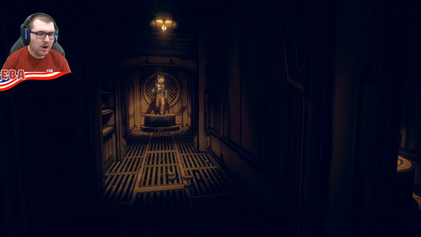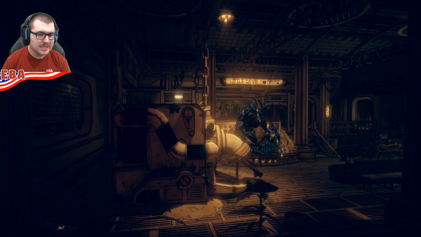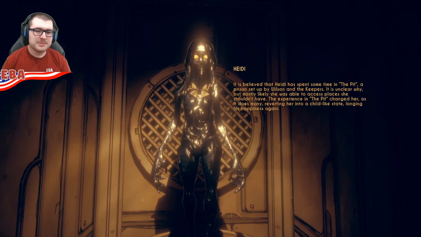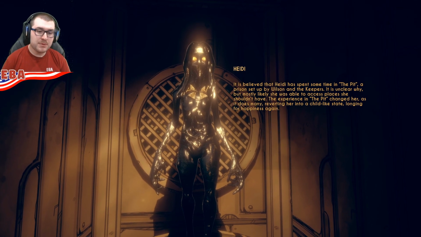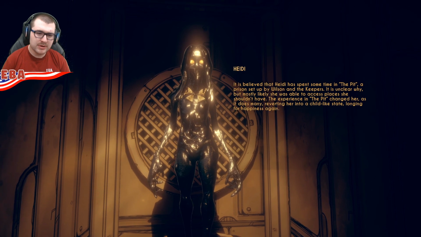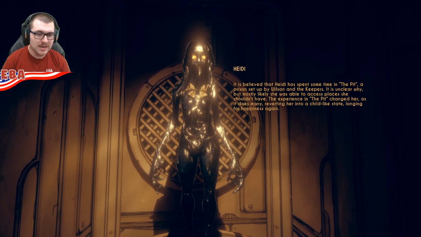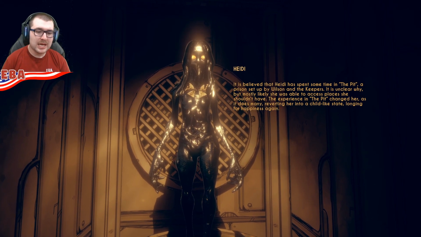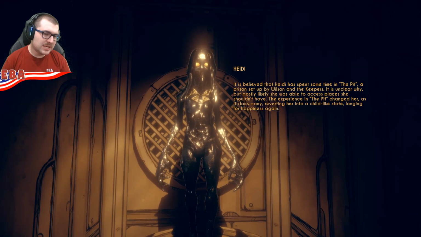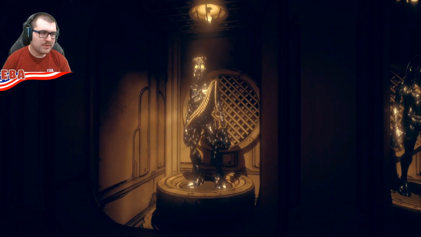What else is over here? Oh, okay. See some good characters here. Okay, we'll get to the Little Devil Lounge side of it in a minute. Let's check these out. So here's Heidi. It is believed that Heidi has spent some time in the pit, a prison set up by Wilson and the Keepers. It is unclear why, but mostly she was able to access places she shouldn't have. The experience in the pit changed her, as it does many, reverting her into a childlike state, longing for happiness again. Interesting. I have a little bit to talk about Heidi when I talk about the lore at the end of the video. That's really interesting.